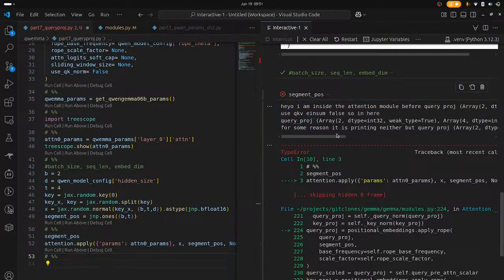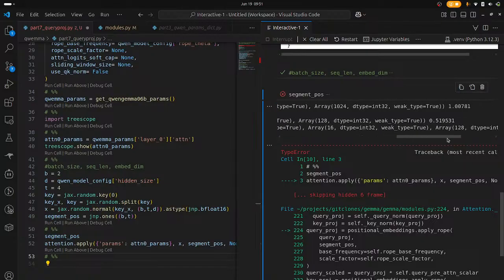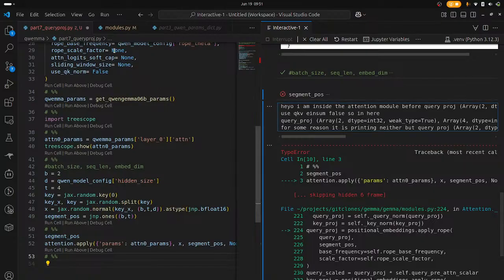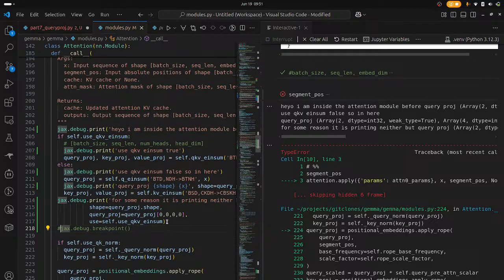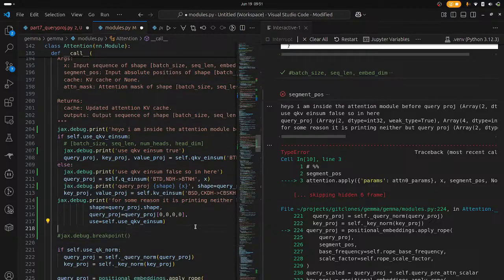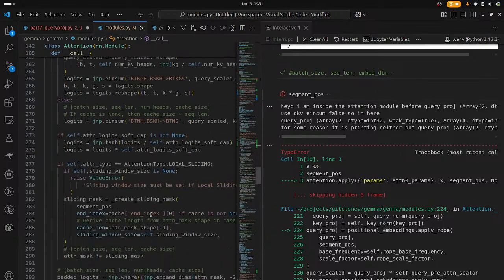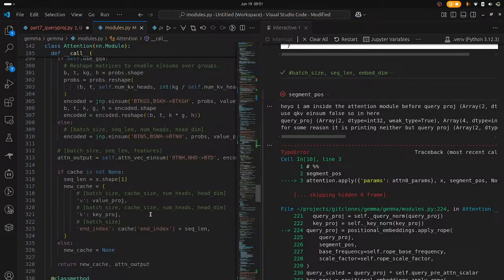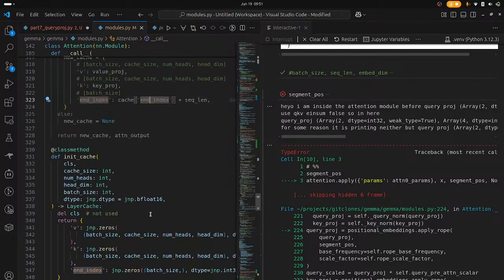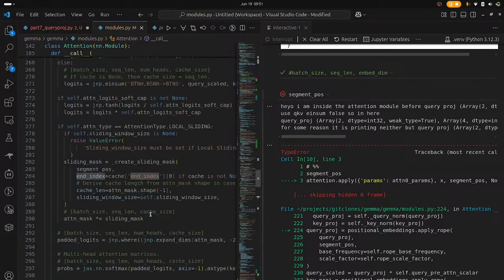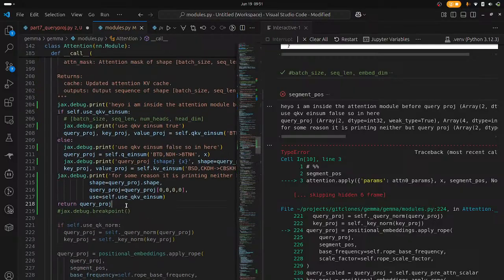Q projection is this, and I will just now return it because I care about this thing. The goal of this entire part is to just make sure that this projection will be right.